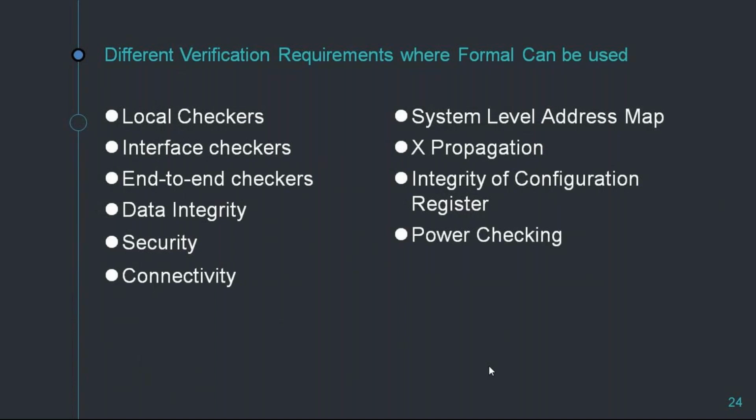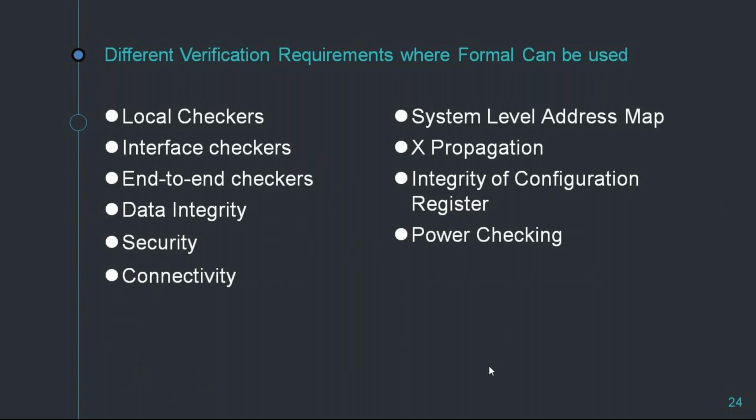Now, verification can be done at different levels. Either at a local checker that is very specific, very close to the design, or at the interface checkers, where you want to verify the protocol compliance of an interface, or end-to-end checkers. At a block where there is a lot of manipulation happening on the control or the data, you want to verify that from input to output the control or the data is intact.